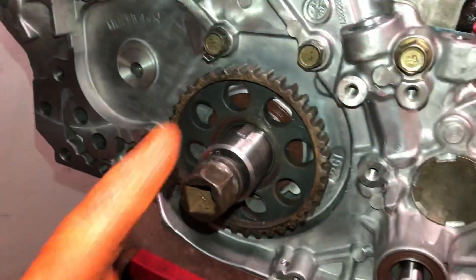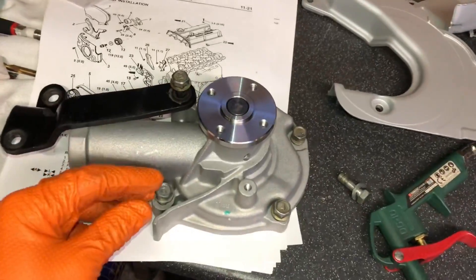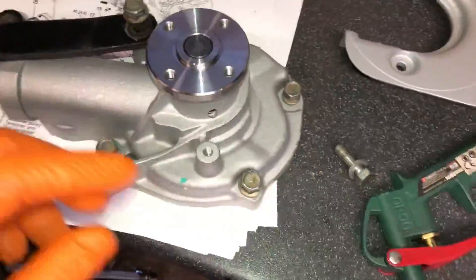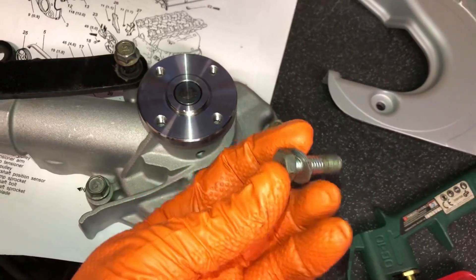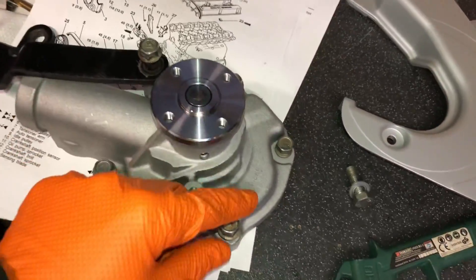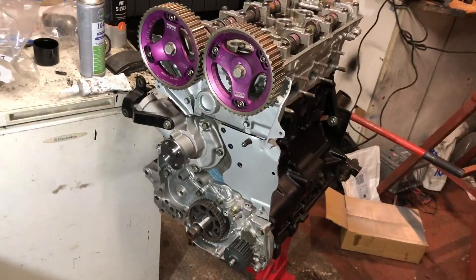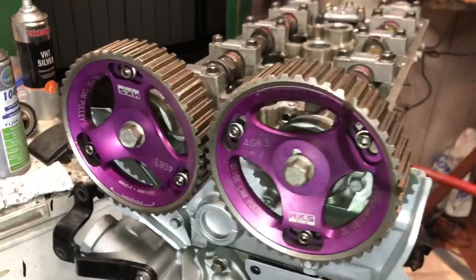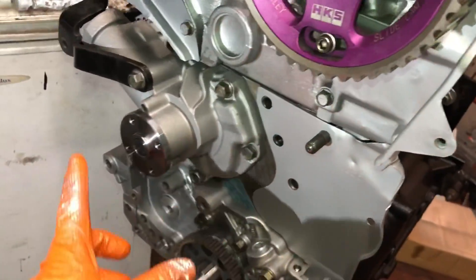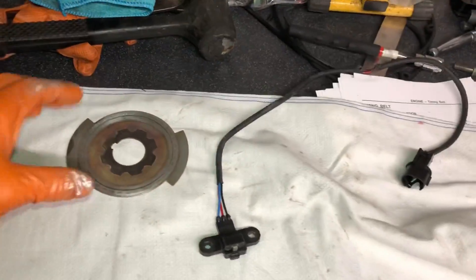I absolutely love how detailed the Mitsubishi manuals are — on there it tells you the exact length of each bolt: 24, 22, 14, 70mm. When I got this water pump off, the bolts were just generic bolts someone had changed — each one is supposed to be a different length. I went through my Japanese bolt collection from cars that have broken over the years and managed to get all the lengths I needed. We're getting somewhere with this engine now — we've got the anodized HKS pulleys on, got to time them up, backing plates on for the cam belt cover, water pump in and looking fresh, and the oil pump pulley on.